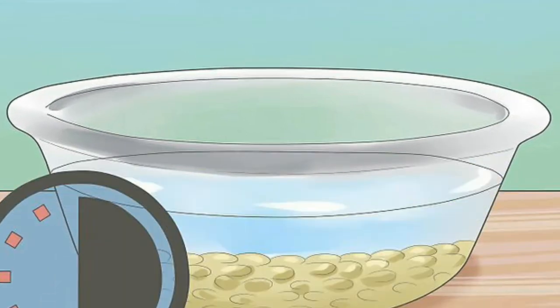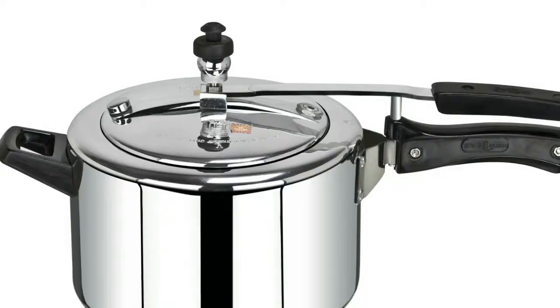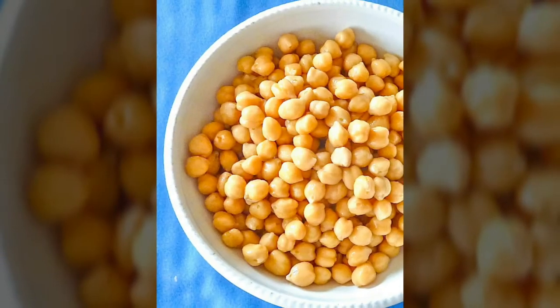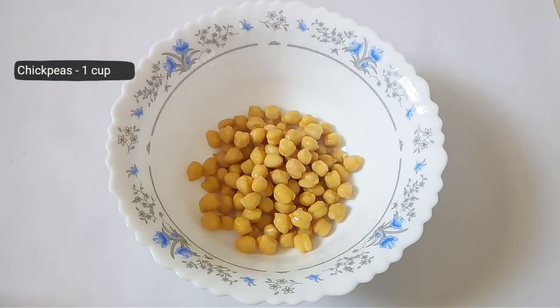All you got to do is soak chickpeas overnight, strain them well, wash once or twice and boil them in a pressure cooker. Add salt while boiling. So our chickpeas are ready. Let's make the salad. Add chickpeas into your mixing bowl.